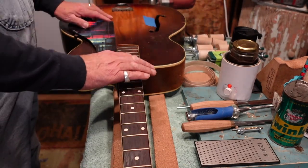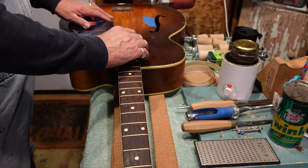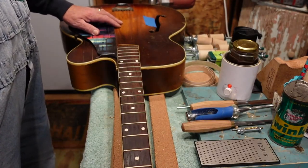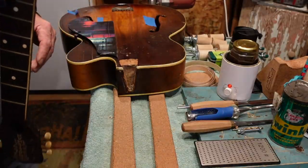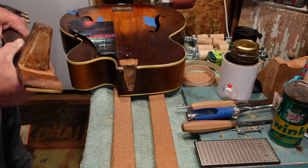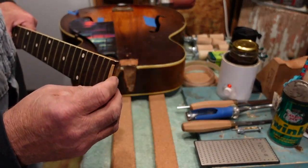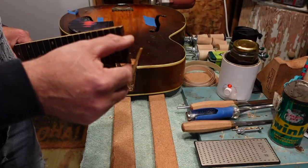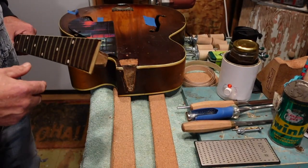Okay, guys, let's start off by taking a closer look at the patient here. The binding on the sides of the fretboard tell us this was a good guitar. Somebody put some time into building it. I think the neck cut loose simply because it dried out and the hide glue cut loose. But you can see, for example, when we pull that binding back right there, there's a ledge cut into here and the corners all match up and everything. So this was a good guitar.